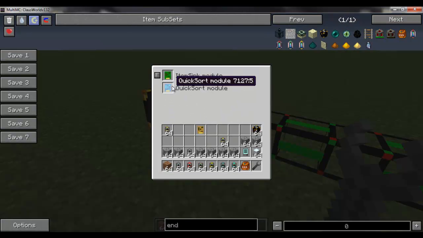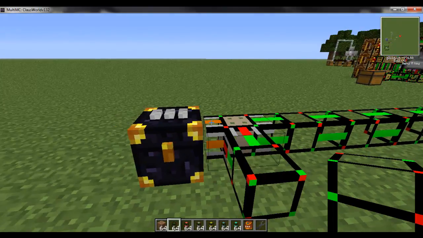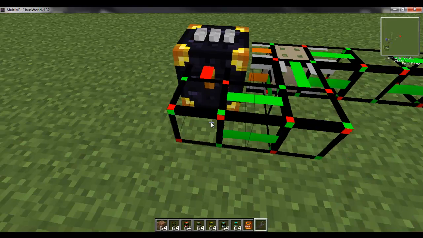If you can't afford a Mark II and you want to use a Mark I with quicksort, then you're going to need to throw basic logistic pipes on here. So your same chest has a default route this way instead.